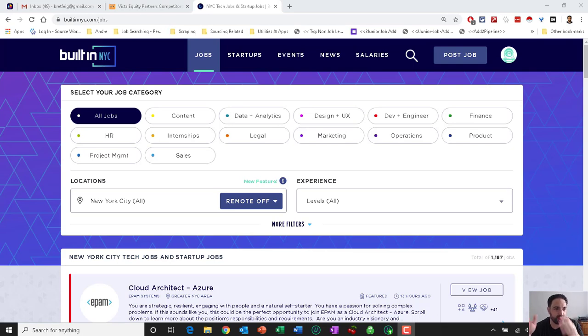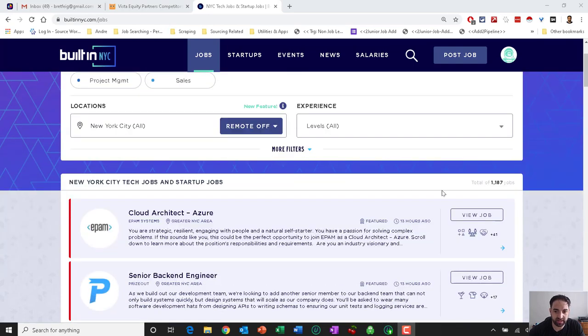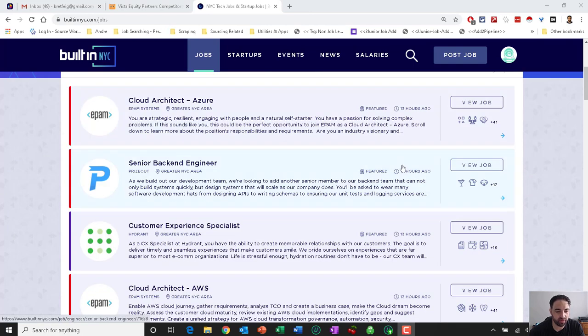Let's start here with this website built in New York City, which I like because of how simplistic it's laid out. It's quite easy from a web scraping standpoint. However, if you don't live in New York City, I'll show you a couple different other job boards as well. So let's say we're doing this and we're just going to leave it on all jobs because, for case in point, I don't really care the type of job, but feel free to filter. And you see it gives us a total of 1,187 positions, but what it's not telling me is a breakdown by frequency. I'm not seeing which companies are being presented more than others.